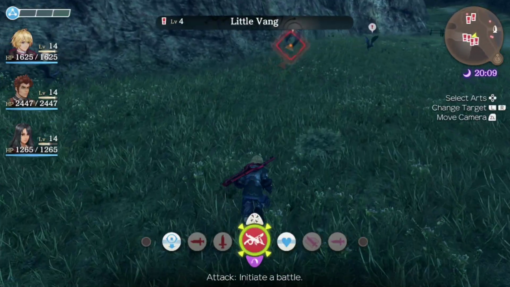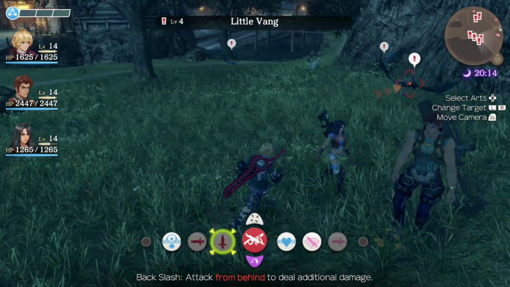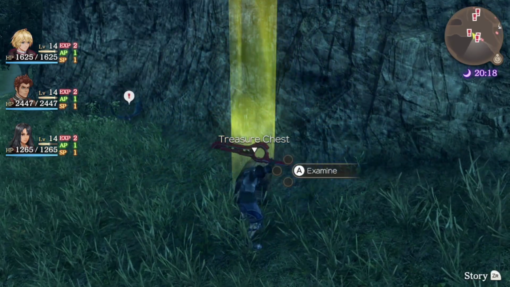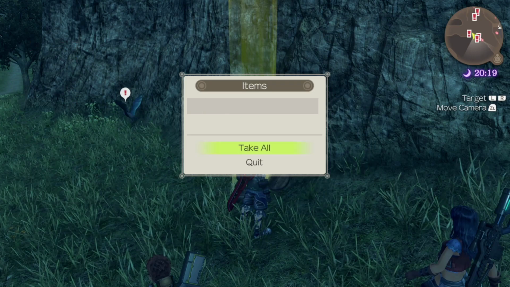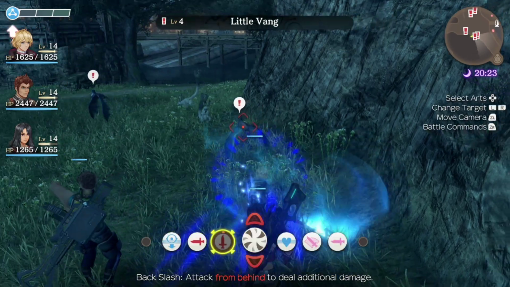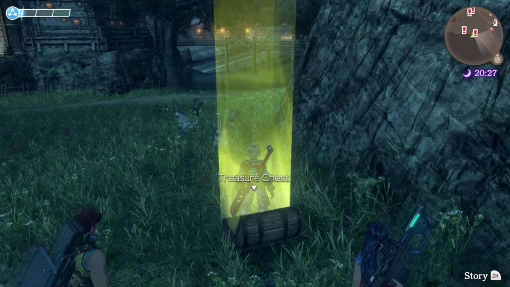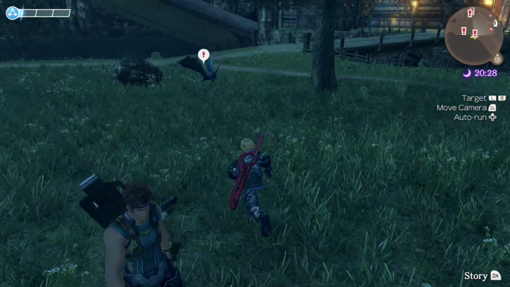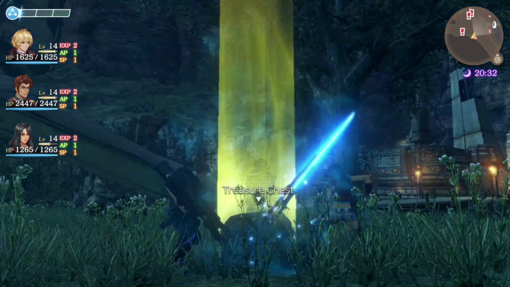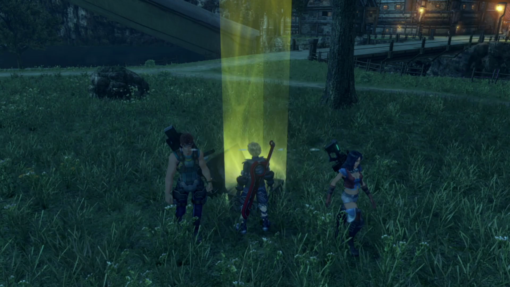Okay, here we go. So little Vangs are going to have them. So again, we'll just go for a few backslashes here. Oh, well, I don't think it even matters if we get positioning correct, to tell you the truth. Yes, so we've got one there. It's Vangtooth is what we're after. Let's go for another. And I'm guessing it's going to be a fairly high drop rate for an early quest. Oh, no. Oh, look at that. Low drop rates. Dun, dun, dun. And yay, we got it.